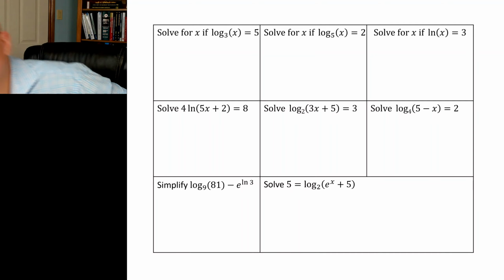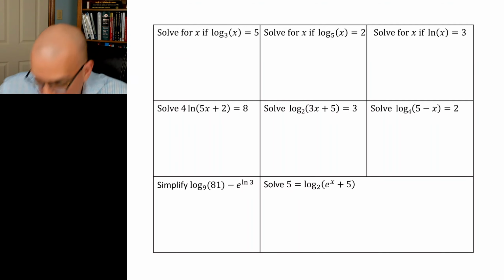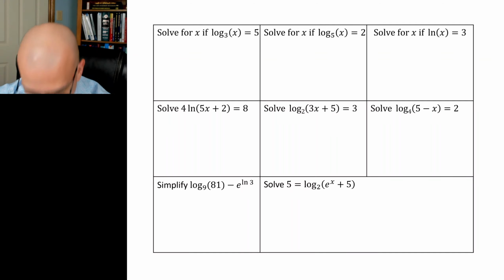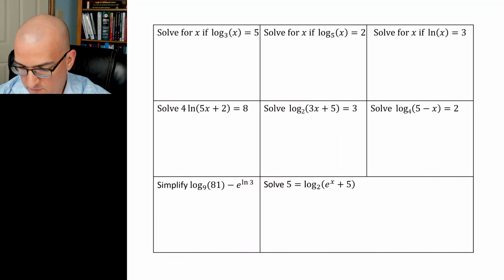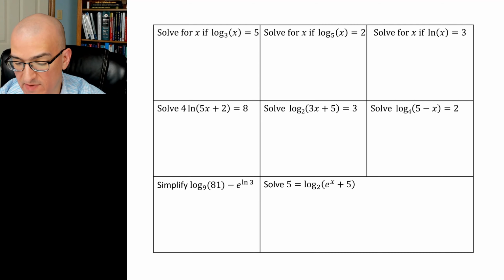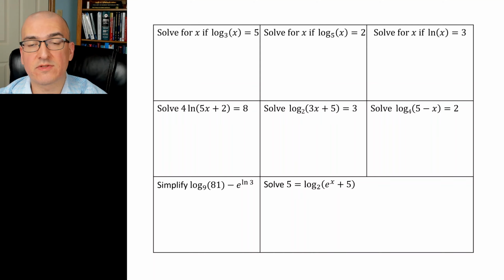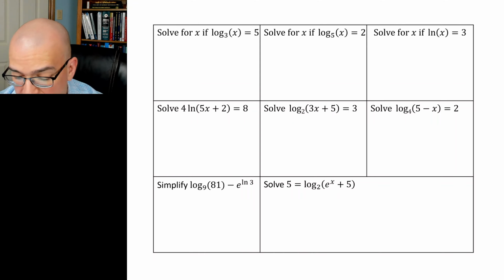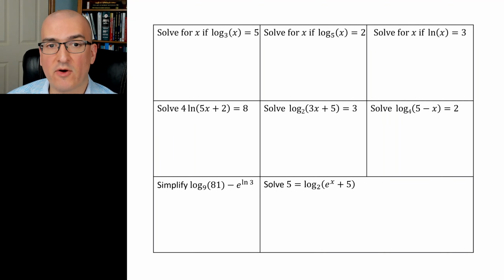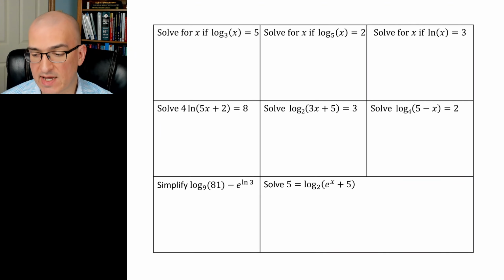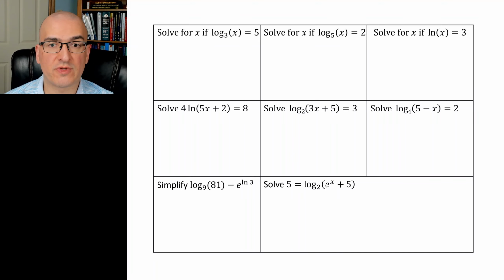Okay, so I'll solve through some of these. First one, and I think most of them are asking us to solve for x. The first one's asking us to solve for x if log base 3 of x is equal to 5. And our solution, the best way to get the solution, yes, you can do it by translating, but the best way is to exponentiate. Raise both sides as powers on the same base. We're doing that because that operation, exponentiation, is the opposite of the log operation. And the log operation right now is what's trapping the x. We want to untrap it by doing the opposite operation.